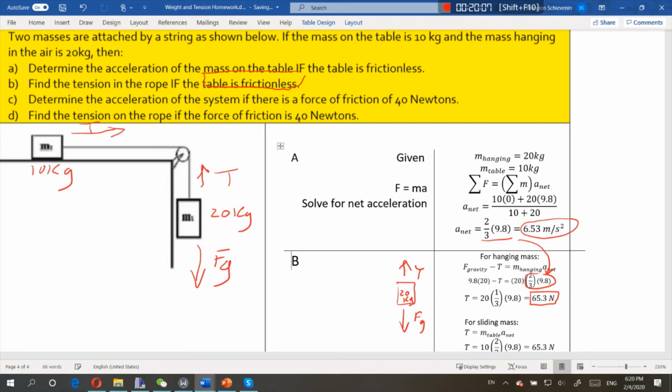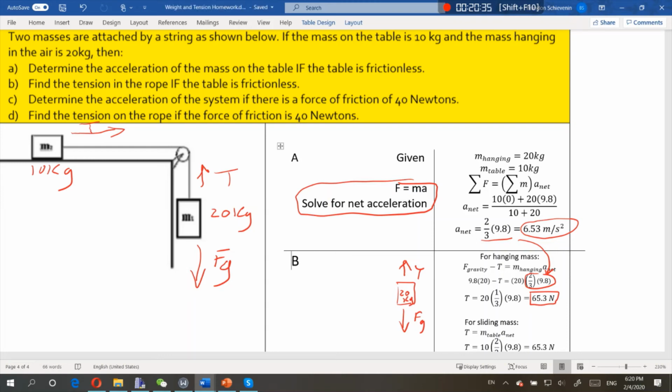So the first thing we need to do is, if there is no friction, figure out what the total amount of acceleration is. So using our general equation, F equals ma, I can solve for the total acceleration. That means the sum of my forces, so this is a sigma sign, it just means sum. So if I add all of my forces together, I should get all of my masses added together times my total acceleration. My total acceleration is the same for both of these objects because they are connected by the string.